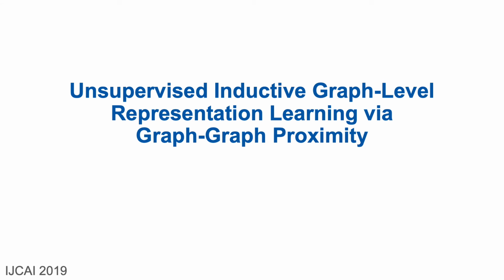Well, the previous result shows that we can do quite well without generating graph-level representation. Now the question is, is graph-level representation useful at all, or is it just that we didn't generate it in the best way? So in the third project, I'm going to briefly give you an overview of our work, which is to learn inductive graph-level representation with graph-graph proximity.